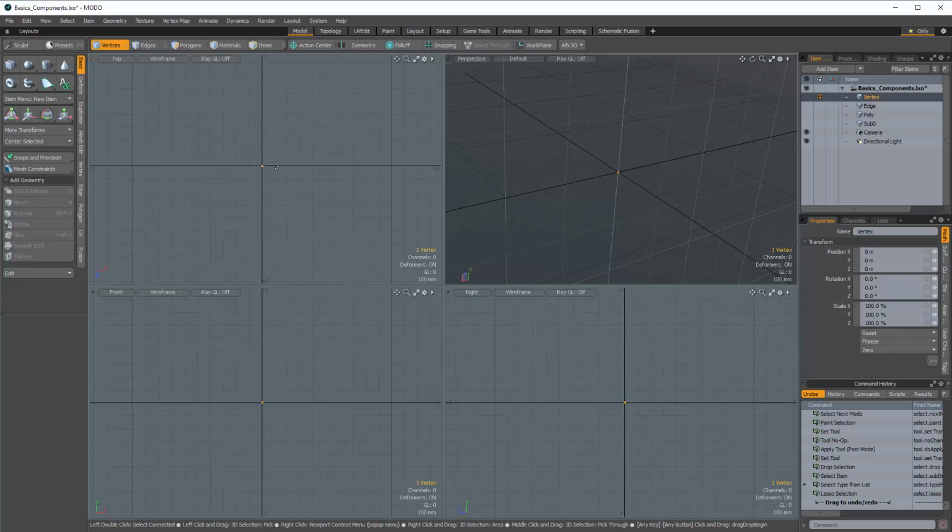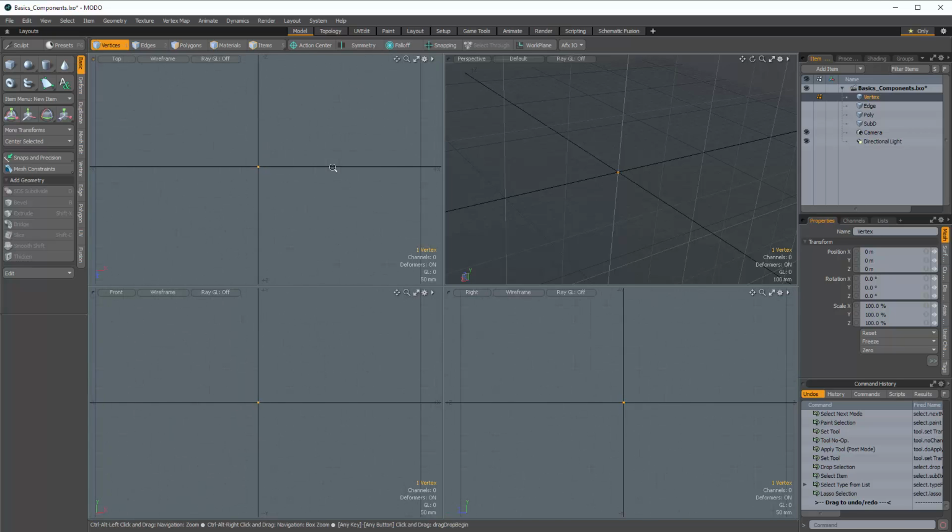So as I mentioned, unlike a pixel, this isn't something that we're actually going to see, and since it's only a representation of a point in space, if I zoom in on it, you can see it doesn't get any bigger. It just stays the same relative size on screen, and you can actually change the size of the redraw on screen. If you would like to make vertices larger or smaller, you can do that. For the most part, the default size is pretty good, though, because it will allow us to see them without them being too intrusive. All right, so as I mentioned, without anything else, vertices are not going to do anything. But when we start combining them into edges and into polygons, we actually start to be able to build models.